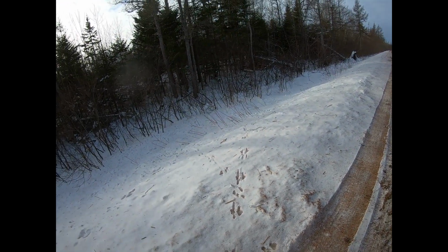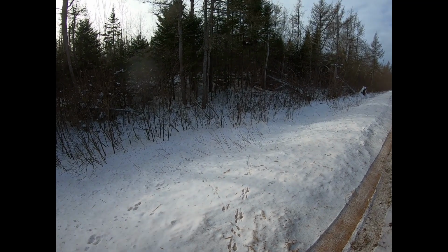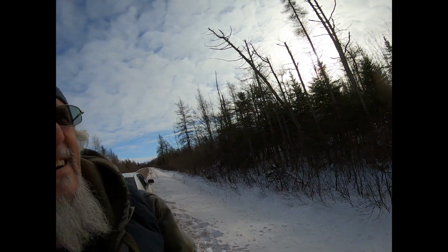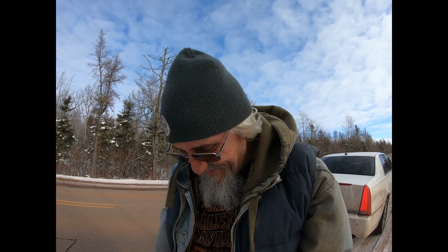There he goes. Into the woods. Hopefully he finds his buddy. Freed at last.